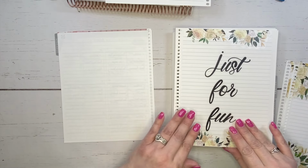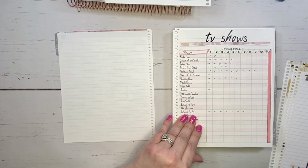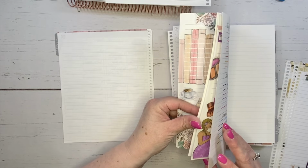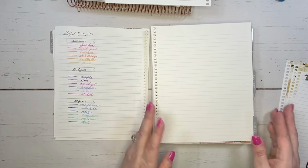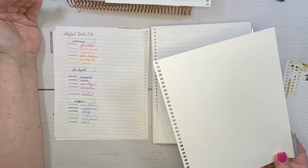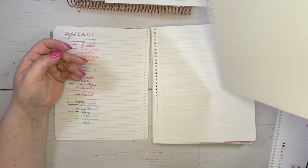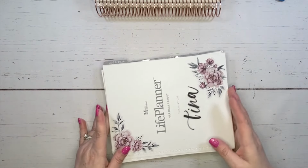Okay. This is another dashboard page that I created, and that is going to come out. And then these are some notes pages that I have. These are actually just going to stay in here. And then the other thing I'm going to grab is this notes divider, because this planner, my new one, is a daily duo and it does not have a notes tab. And I want to have the notes tab. So I'm going to grab that. I want to put this one back together.